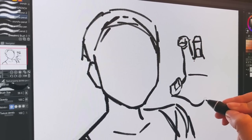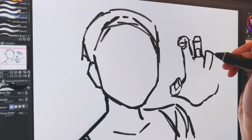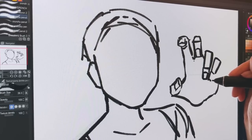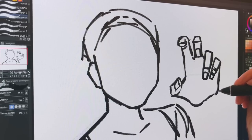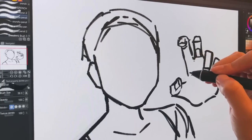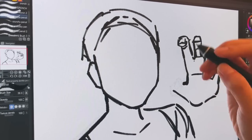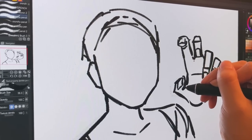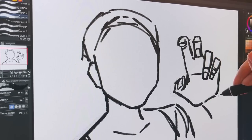Now my main gripe with this tablet, and what is preventing me from using it as my main tablet for a couple of months, is the drivers. Downloading the drivers themselves was really quick and easy, but the problem was within the drivers. The drivers were telling me that my pen pressure wasn't working. After 30 minutes of trying to figure out what went wrong in the installation, I finally just tested it out in speedpaint, and the pen was working fine. Yeah, I know I should have tested it to begin with, but I trusted what the drivers were telling me.